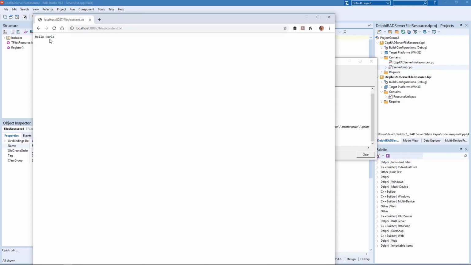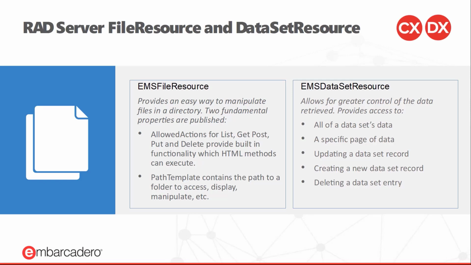It'll just return the file in the browser. The great thing about the EMS file resource is no code is required to get the files list for the designated folder and to display the files. Of course, if you wanted to do more, you'd probably write some additional code to do something special with the files and maybe handle specific file types that wouldn't necessarily naturally display in a browser or in a client application.